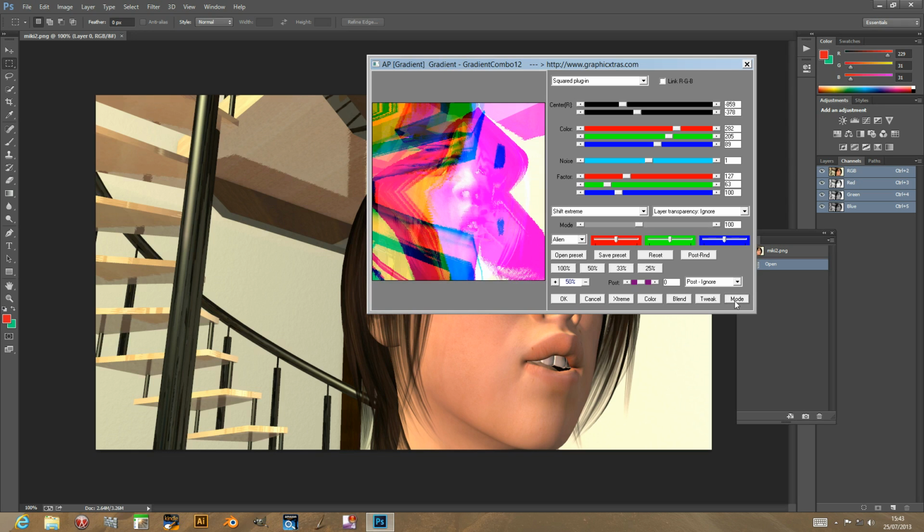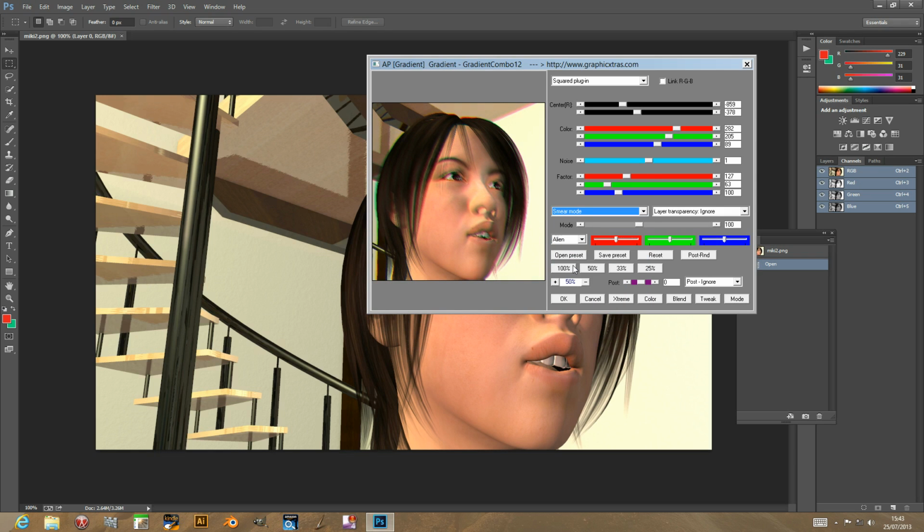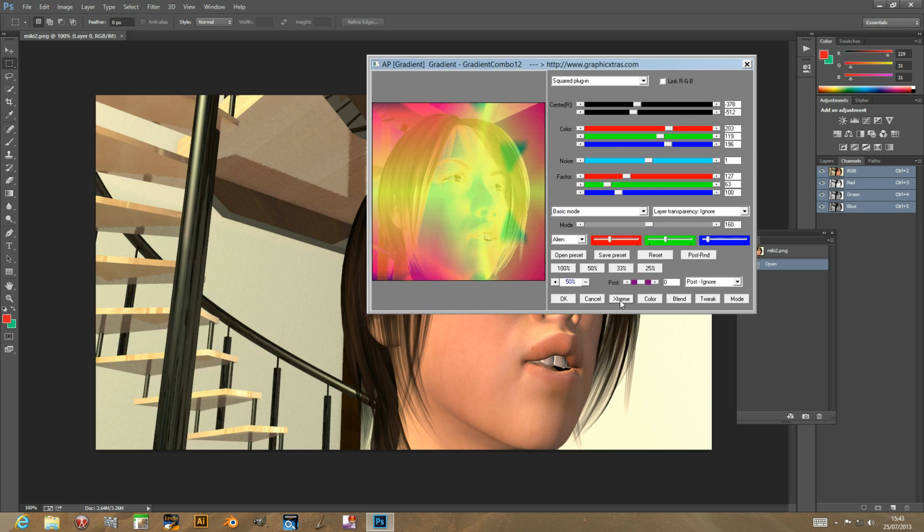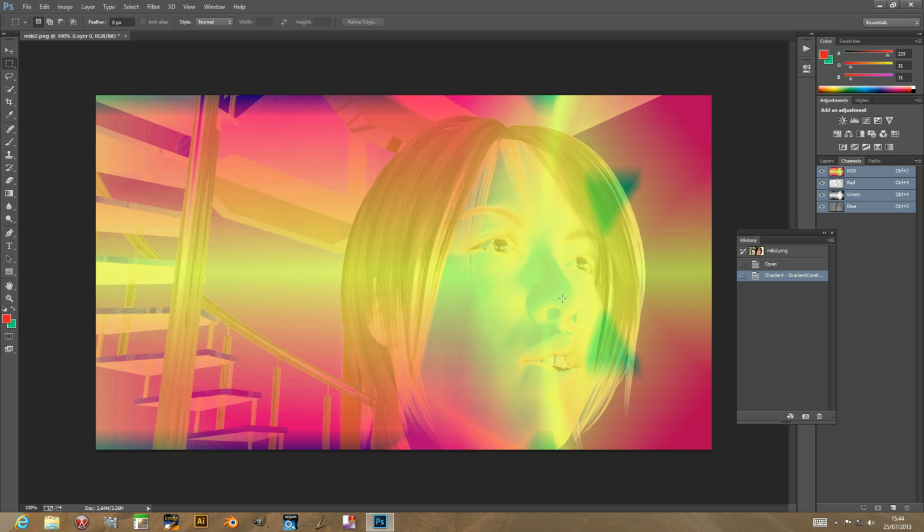Also, there's modes, which are effects modes, where basically the plugin effect is used as a source for really extreme blurs, shifting of paint designs, nightmarish designs, smears, and much more. Also, you can use it on layers, so you can use this to modify the layer transparency and create very interesting bevels, drop shadow effects. You can click here to do extreme, and I'm just going to go back to the basic mode, and this applies extreme variable settings for all these things. So you can run through a whole heap of different gradient effects, and at this point I'm just going to click OK and just apply it.